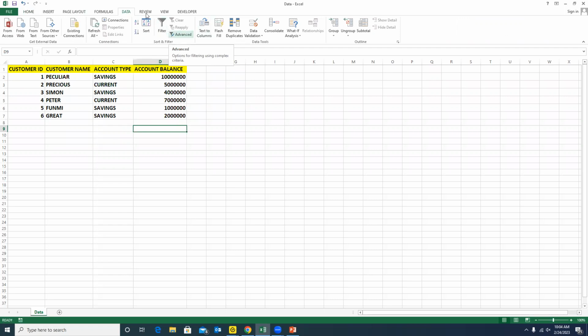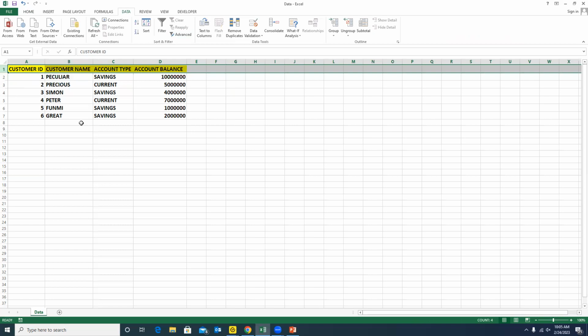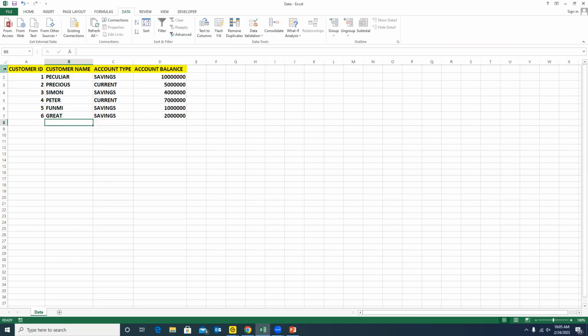But right here, I'm not going to use it until I'm able to sort out the criteria which I actually want to sort my data by, because there are criteria, like the components you need to meet. So what I'm going to do at this point is turn on the advanced filter. But before that, let me bring up my criteria. Let me create something new here.